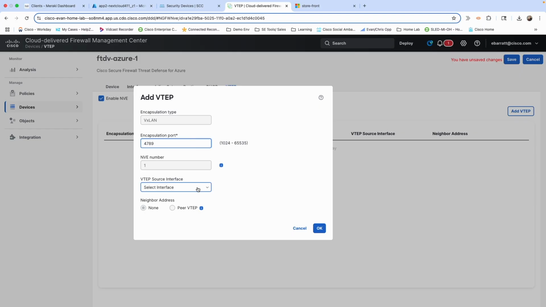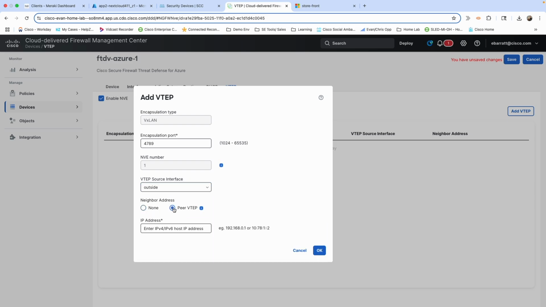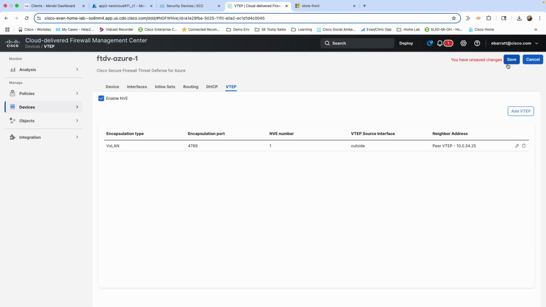Our VTEP source interface is outside. Our peer is the IP that we gave to the front end of the gateway load balancer, so 10.0.34.25, or whatever you give yours. And we're going to say okay with that. Let's save that.